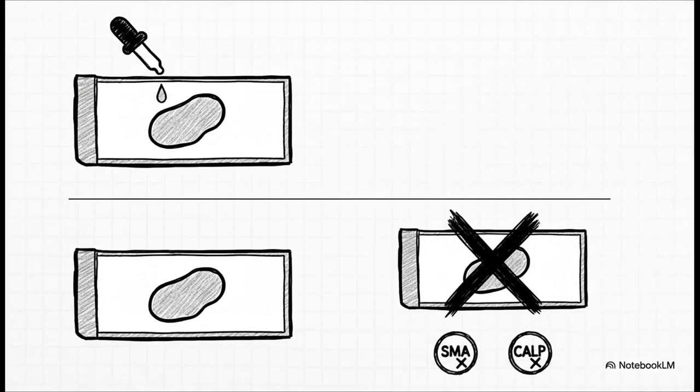So you might be thinking, how can I be 100% sure that layer is missing? Well, the proof is in the stains. We turn to immunohistochemistry. A canalicular adenoma will be completely negative for myoepithelial markers. The big ones you'd use are smooth muscle actin, or SMA, and calponin. If those stains come back blank, they don't light up, boom. You've just confirmed that crucial layer is missing.